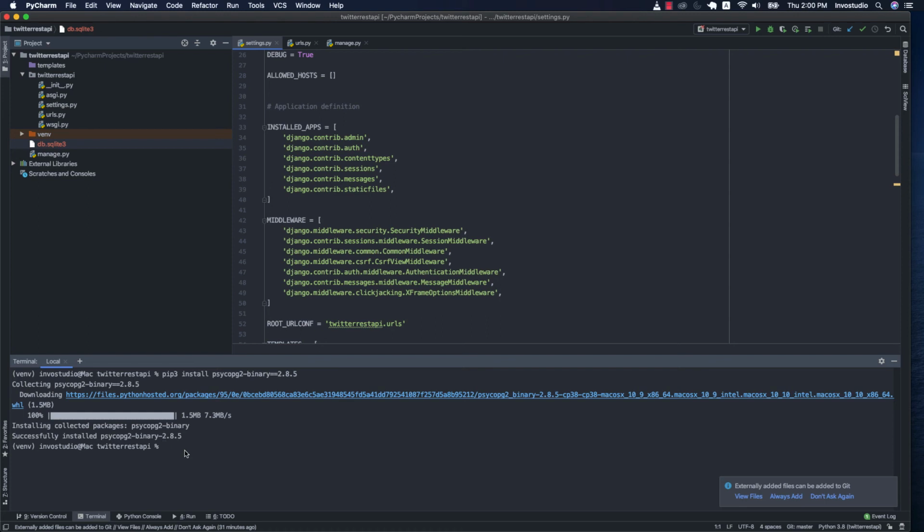Now, as we have created our project and installed the Django packages, what we are going to do is create an application within our Django project, and that application will help us to create the REST APIs. We are going to use manage.py, which, as you can see, helps us to create the apps within our project. So let's do it.